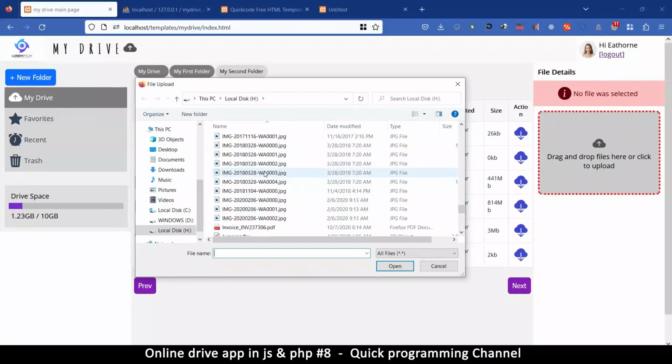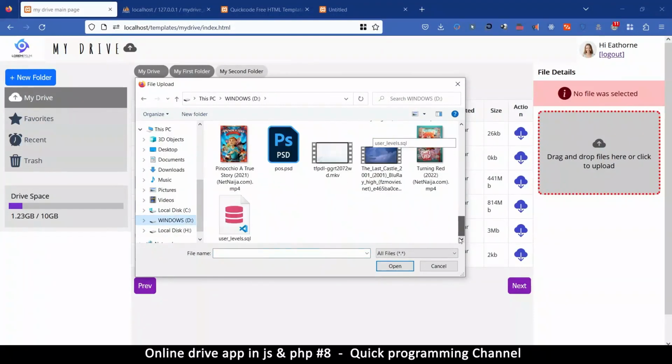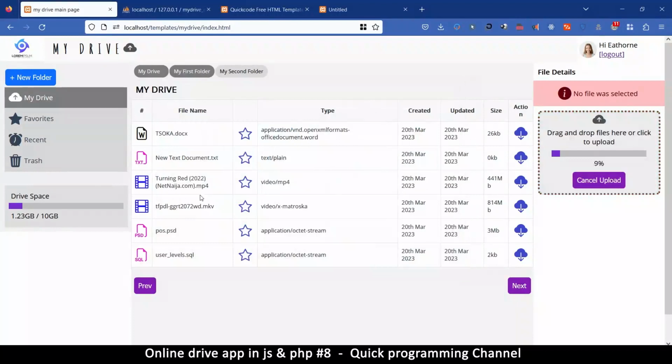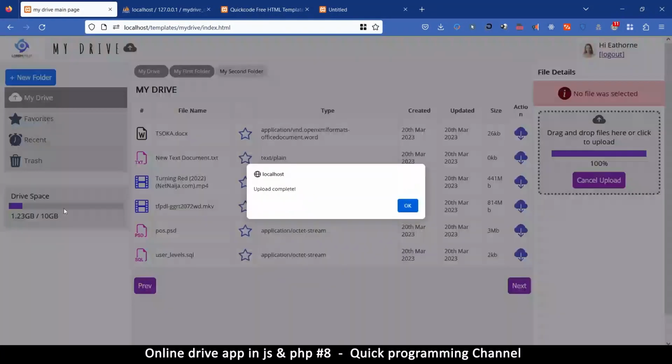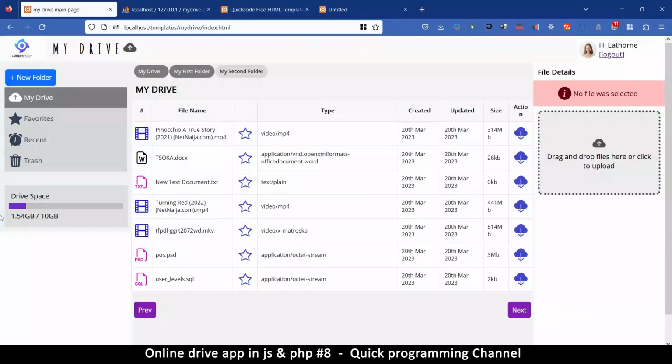So I'm going to go to here where there are some large image file, not image files, but movie files. Maybe this one. Let me add it. So you see once it finishes there, you see that update. So I'm going to click OK, and you see it update 1.54 GB drive space.